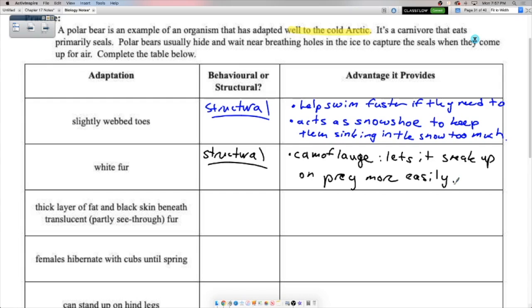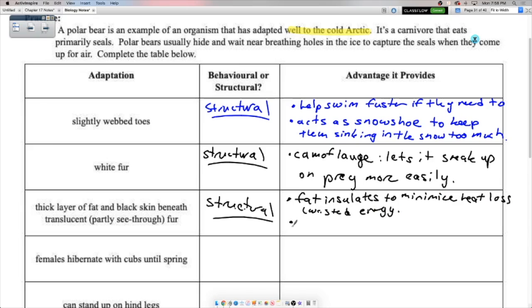And then remember, albedo, the fact that the polar bear has dark skin actually helps it absorb more sunlight. And so the little bit of sunlight that it gets up in the Arctic, it can actually do a better job of keeping it warm and therefore not losing as much energy to the environment as its body tries to come into thermal equilibrium with its surroundings, right? Which just means become the same temperature as. But again, they're all structural. And again, that translucent fur is just going to let more sunlight through in the first place.